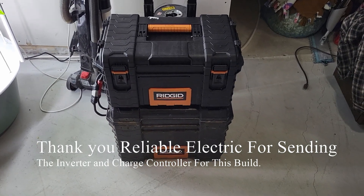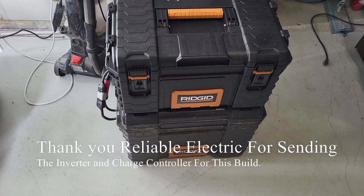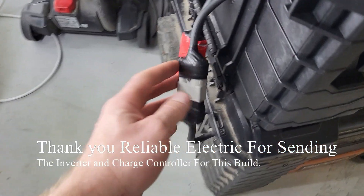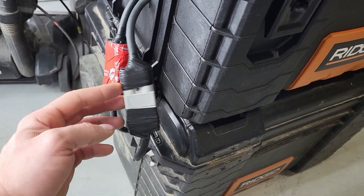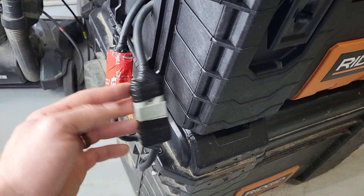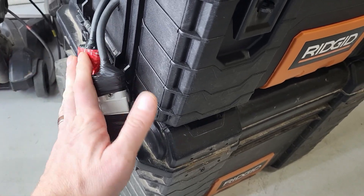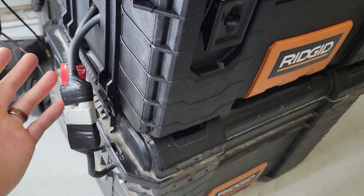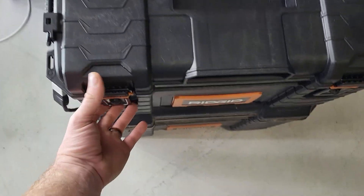We got the updated power station with two 50-amp Anderson plugs. Both leads are running in parallel, so that's 100 amps total — the one in red is positive, negative. I only had 50-amp plugs and did not want to wait a couple weeks for a 100-amp plug, though I might eventually order one.